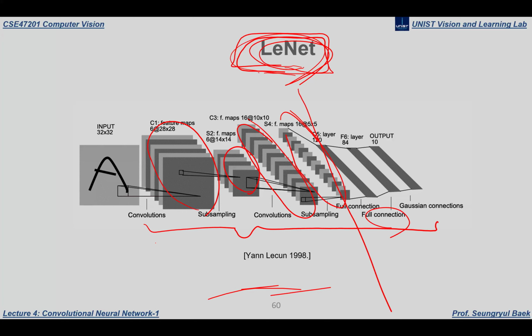So their philosophy is the same as recent CNN architectures, having convolutions in the earlier part and fully connected layers at the later part. This was defined early. I don't know, I have to reconfirm this. As far as I know, this was proposed in the early 1980s.